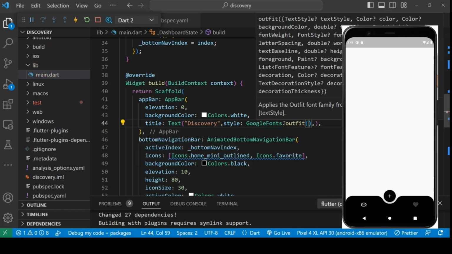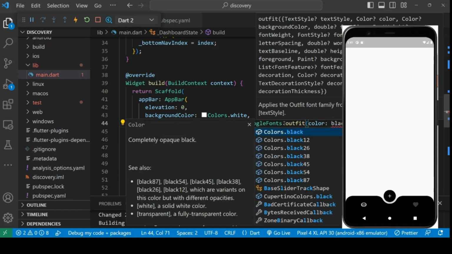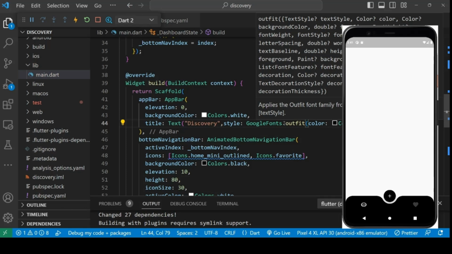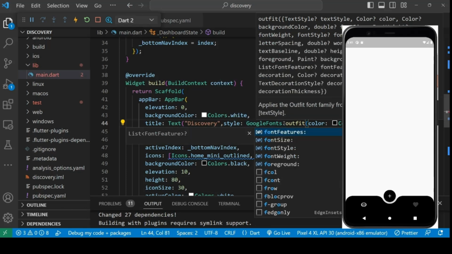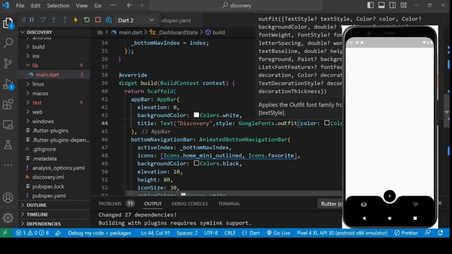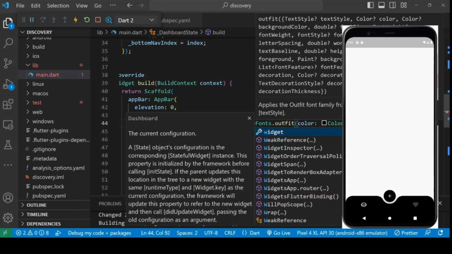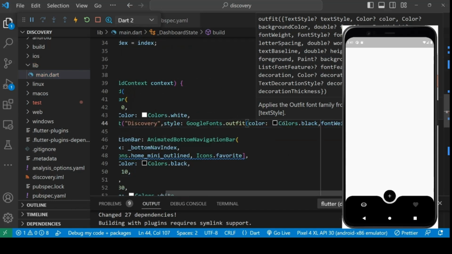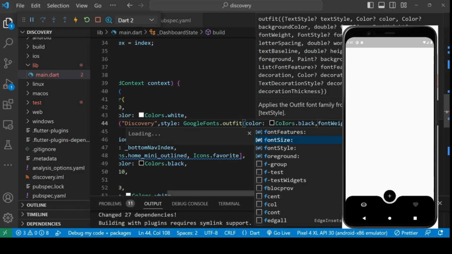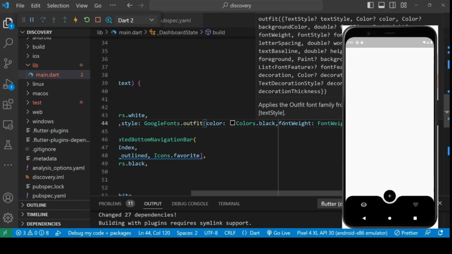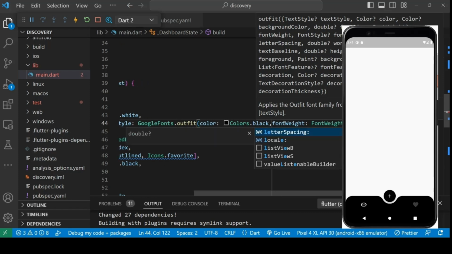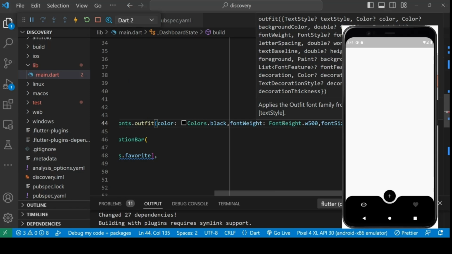Inside, we can give the color property which is black, and we can also give the font weight, which will be W500, and font size which is 30, and letter spacing too, which is fine.